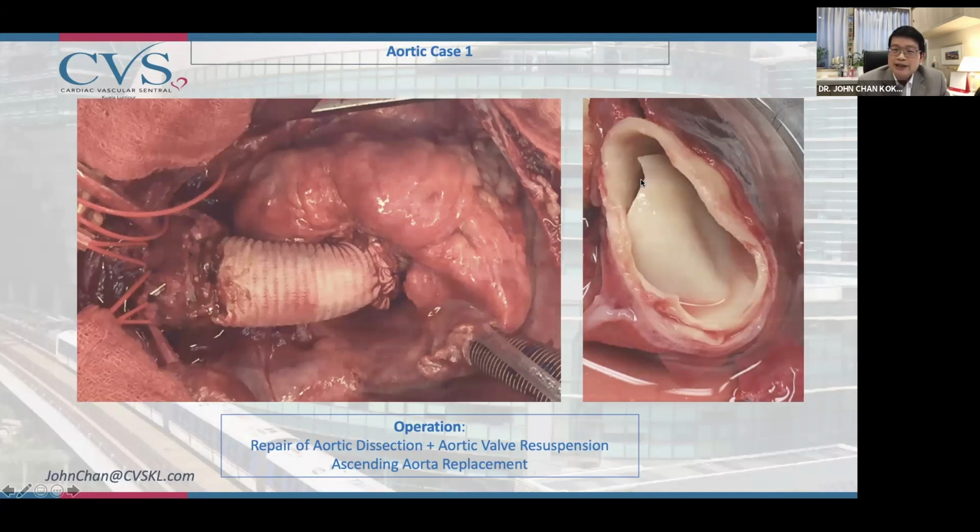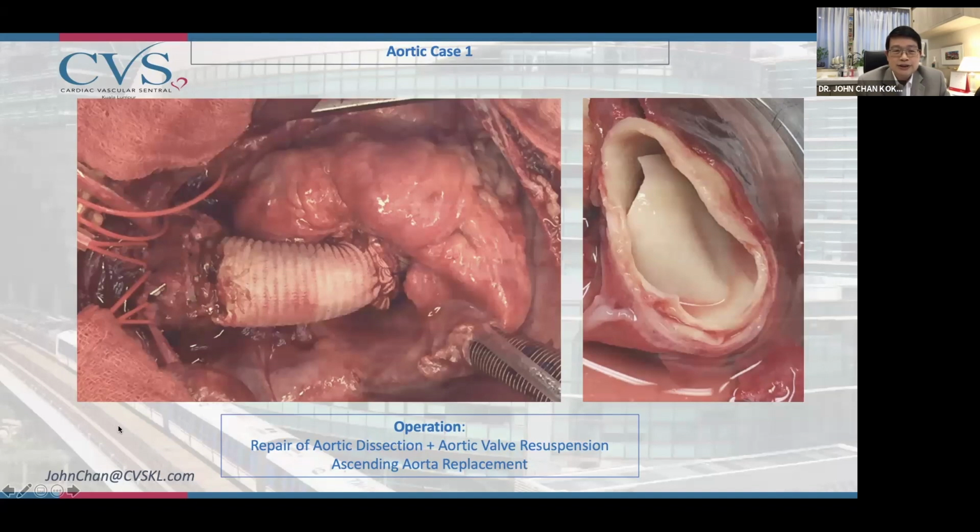And behind this flap here is actually a hole where blood has tracked out of this aortic wall, and you can see there is hematoma on the outside of the aorta as well. So this patient had the ascending aorta replaced, and this is a Dacron graft. This is the new aorta which we would have stitched onto the torn part of the aorta. This is the heart here, and this is the arch of the aorta.